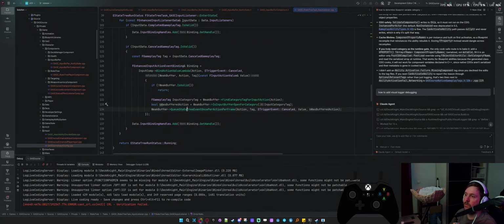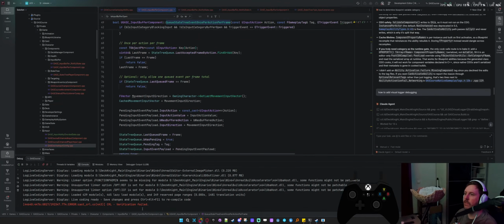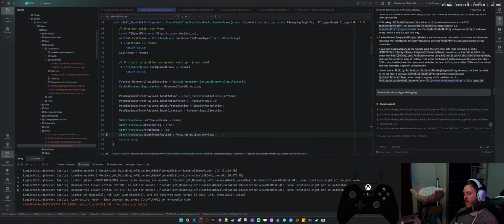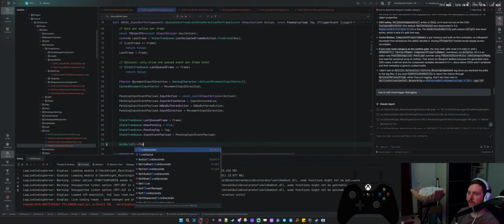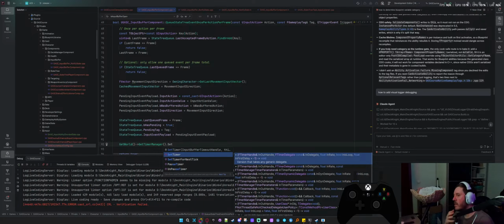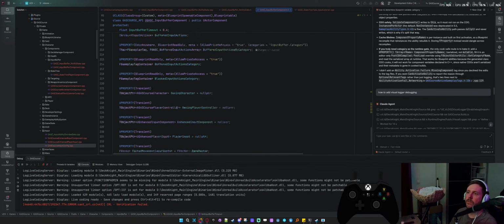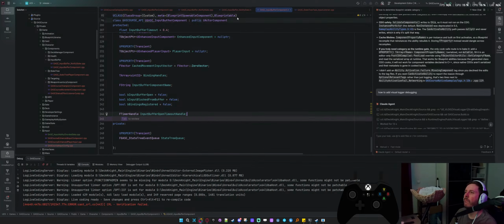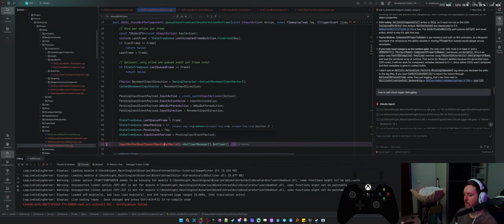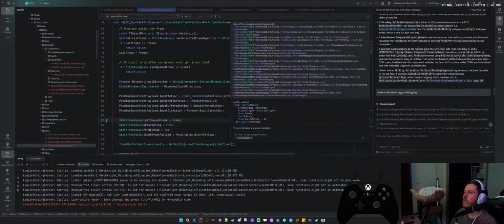Then when we start recording, start queuing stuff, we would have to get world, set timer, and a delegate.